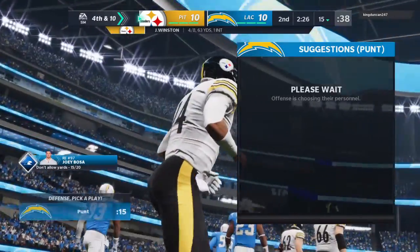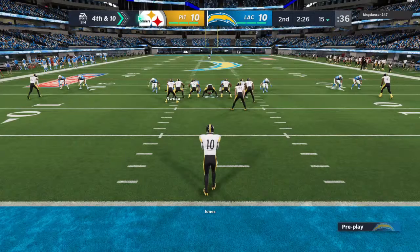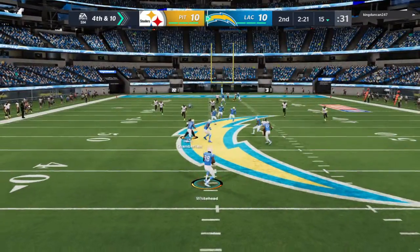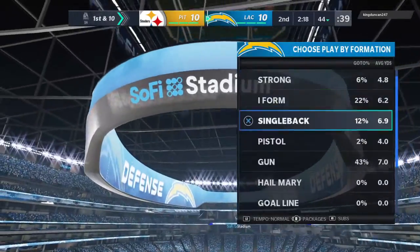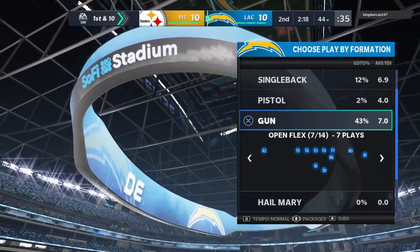Nearly picked. He's known for his hands defensively, but instead it just brings up 4th down. So on 4th down, here's Chris Jones to punt it away. Let's take it inside his own 40. It's a 43-yard punt, a return of 5, and it'll be Charger football here as they take over.